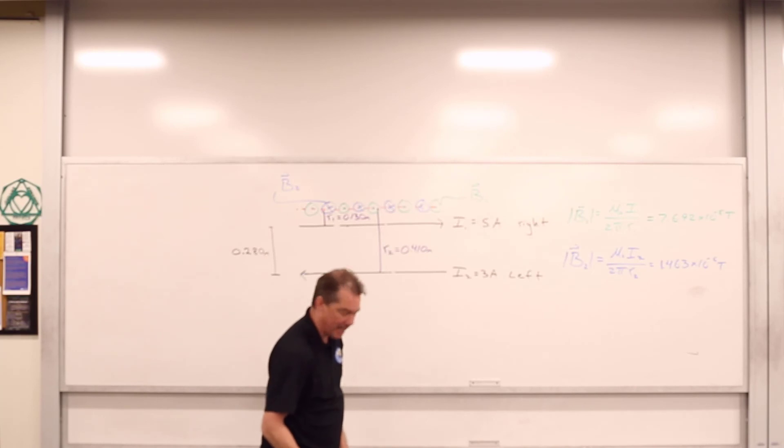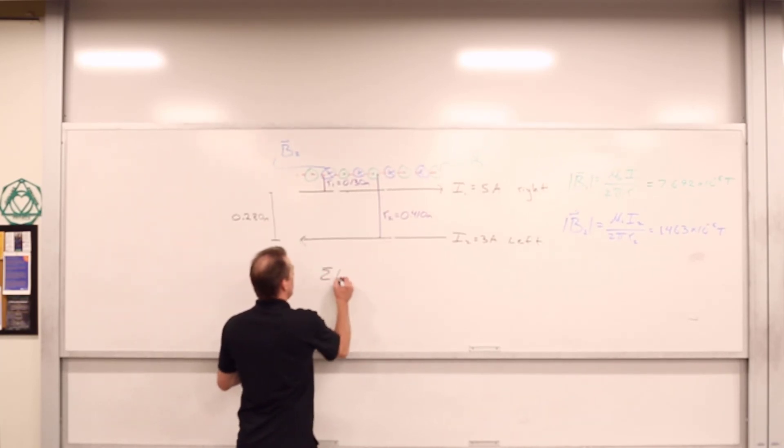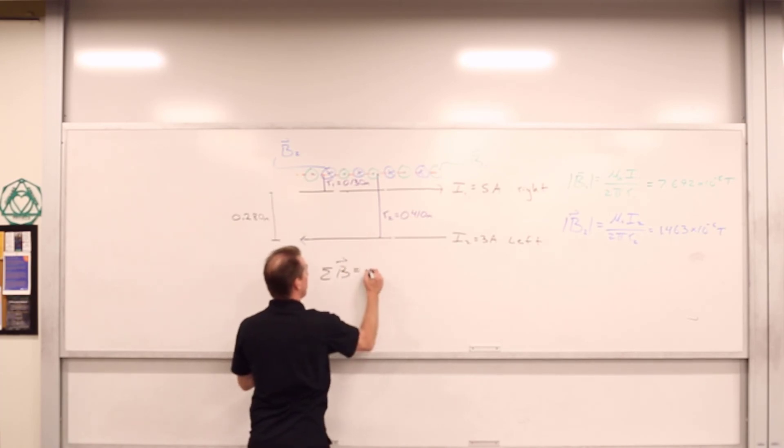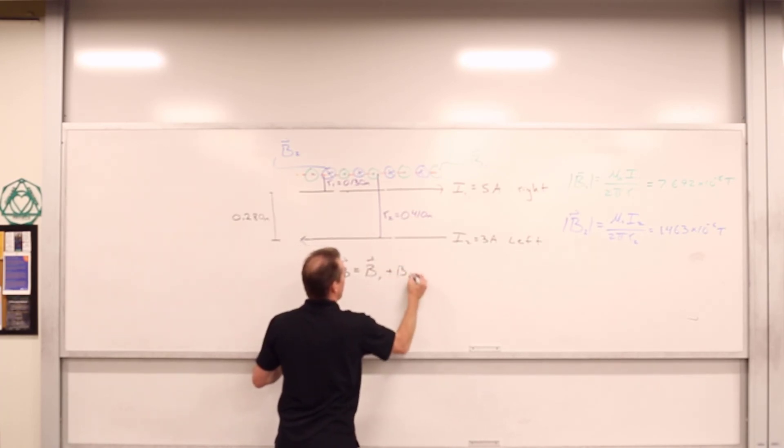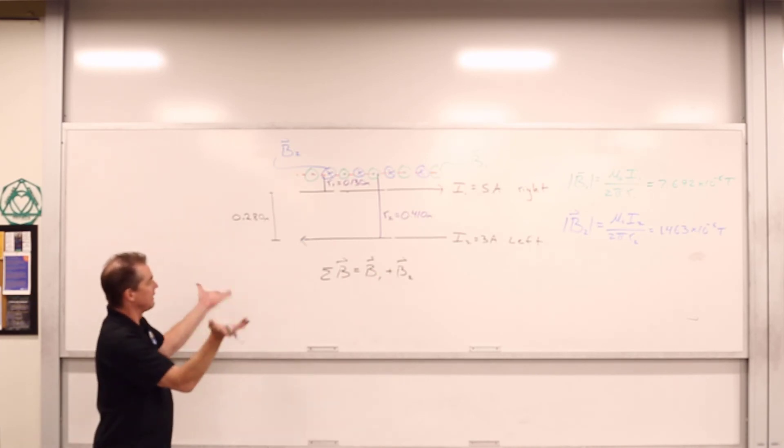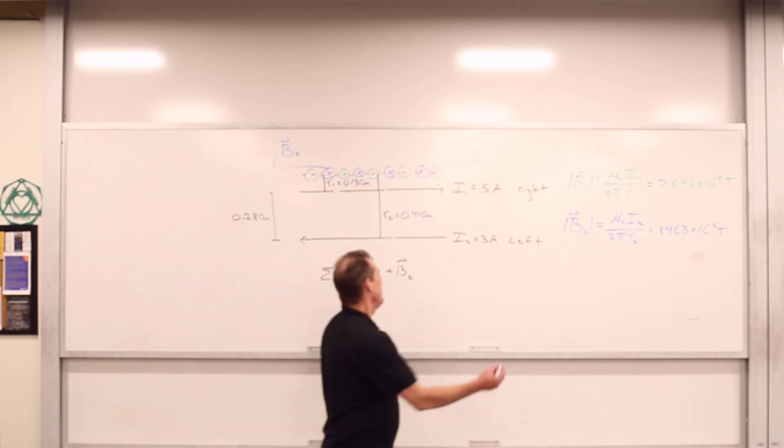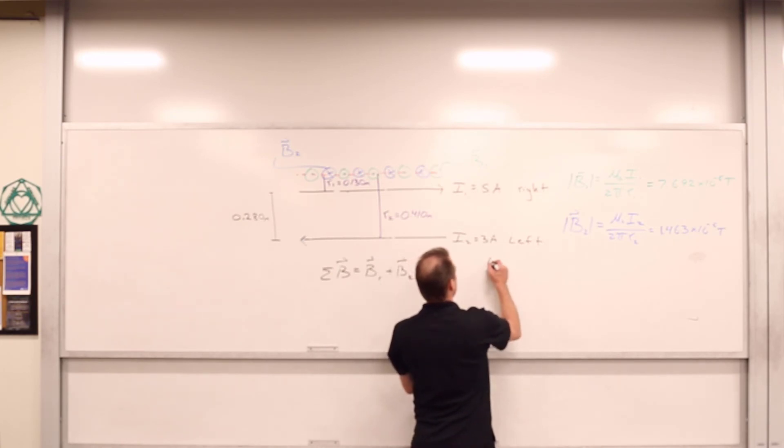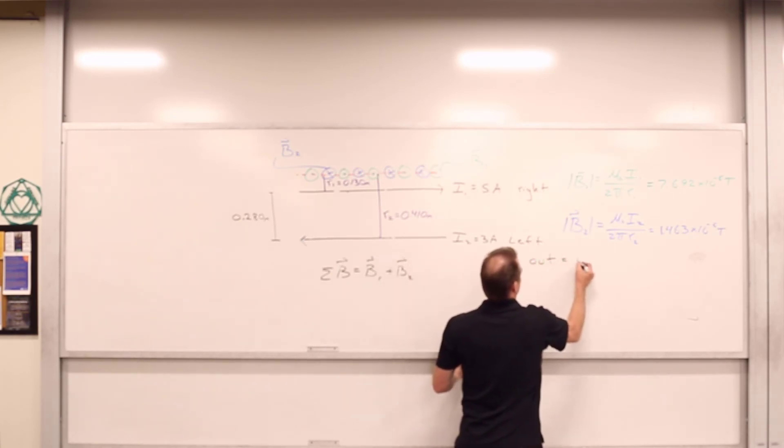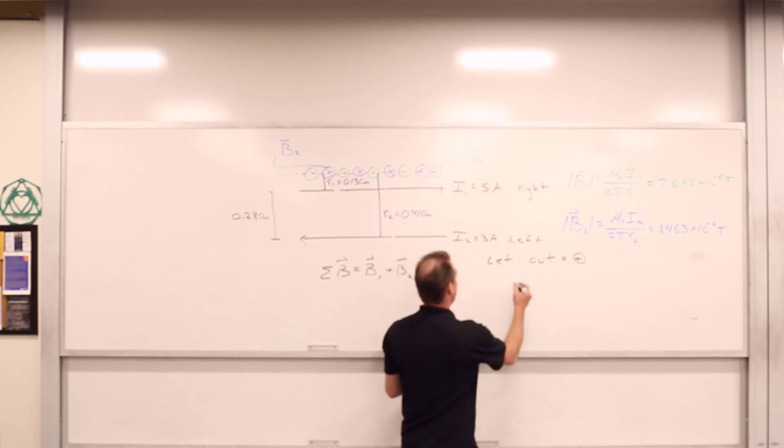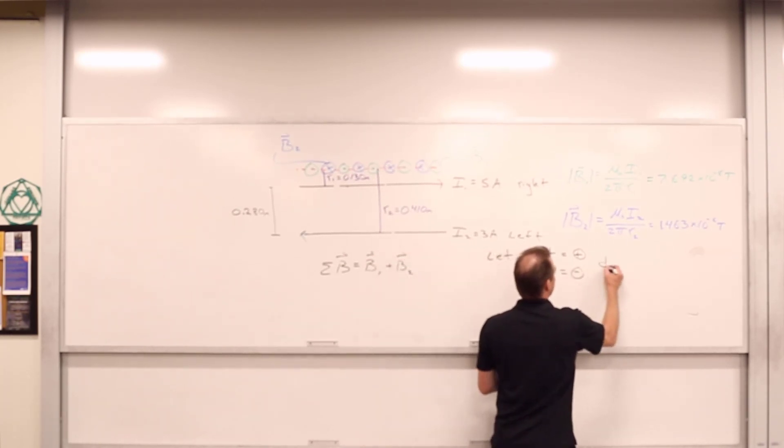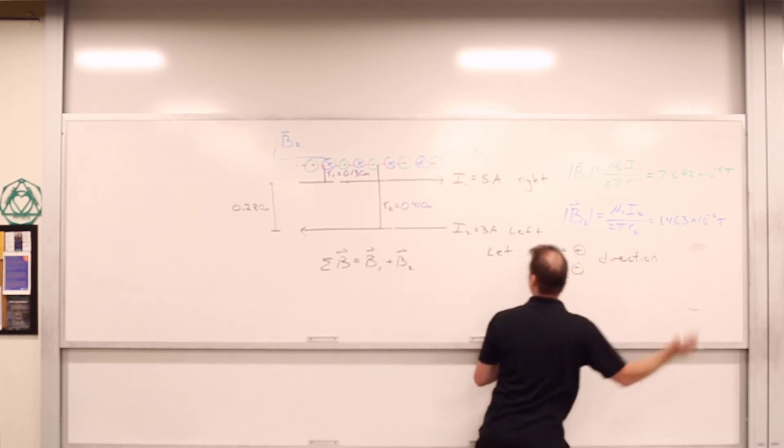At any rate, we want to be able to add these together now. So we go ahead and say we want to know what is the net magnetic field at that particular location. That again will be the vector sum of the two magnetic fields present, add together there can be only one. And what do we get? Well, we've got one is out, one is in. So which one's out? B1 is out, B2 is in, B1 is greater. So let's just say that let out be the plus direction and in be the minus direction overall.